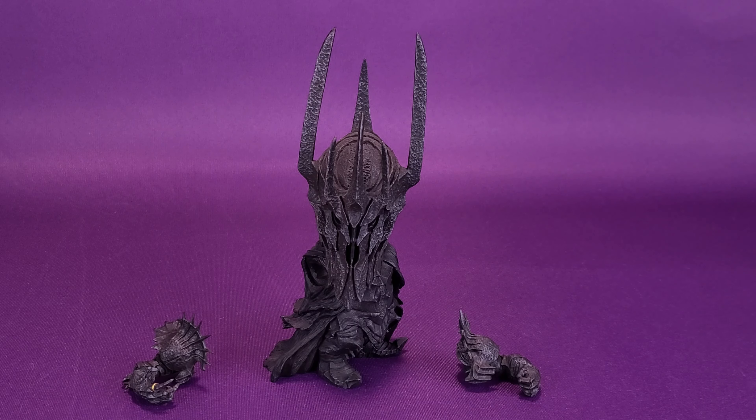Standing somewhat ironically, Sauron comes out of the package with his arms missing — those are things you have to add to the statue when you get him out of the box. You will want to be careful when removing this, especially with the horns and especially the shoulders, as they're comprised of high-end polyresin and are definitely susceptible to breaking. To the credit of Starace, instead of just putting it in a regular tray, they layered it in foam, so it's very carefully packaged — but you still want to be careful when removing it.